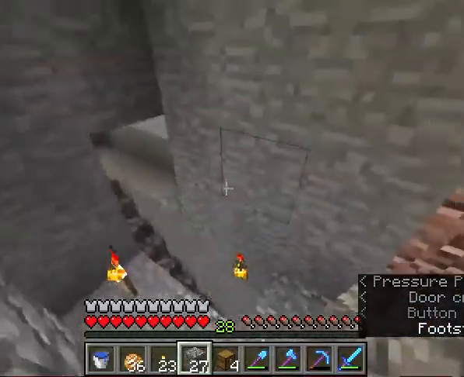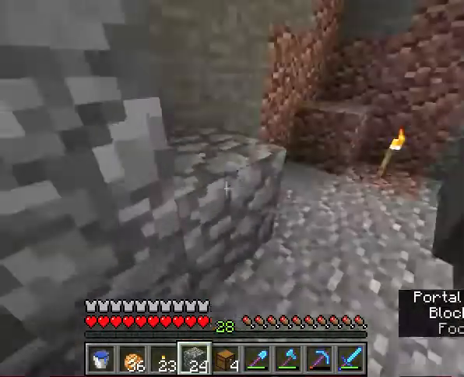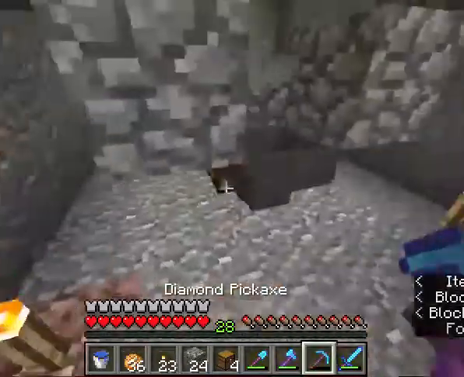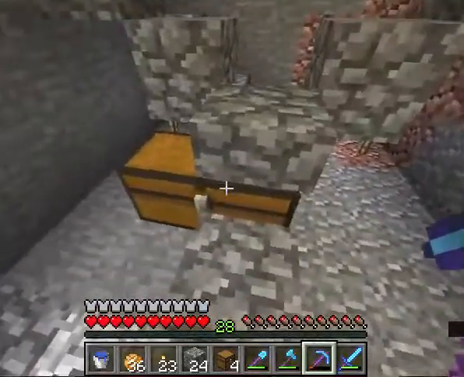Of course, I'm going to have to block off this part. Make sure that nothing gets in here. Also break this granite. That doesn't need to be there. And now my inventory is a really big mess, but whatever, it's no big deal.